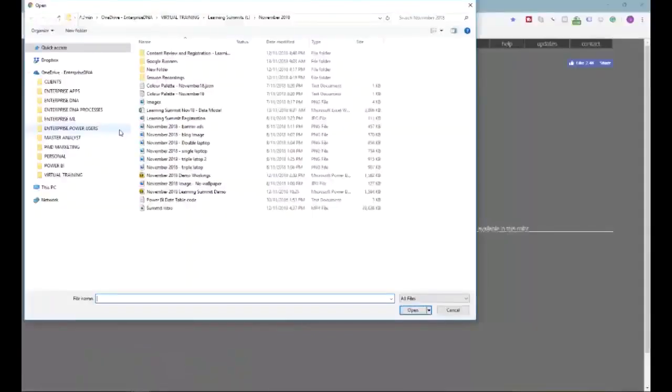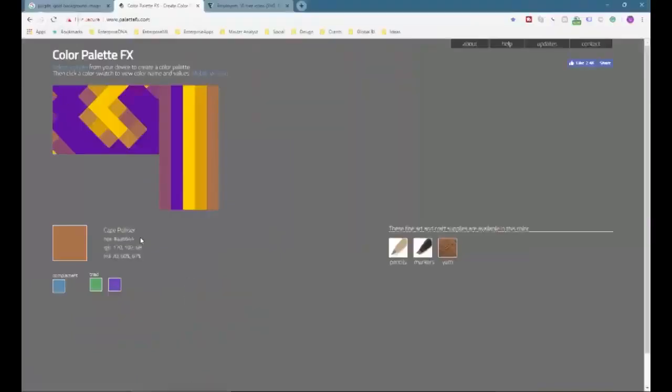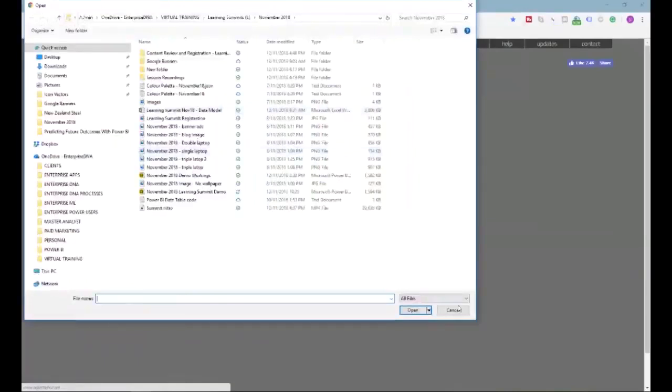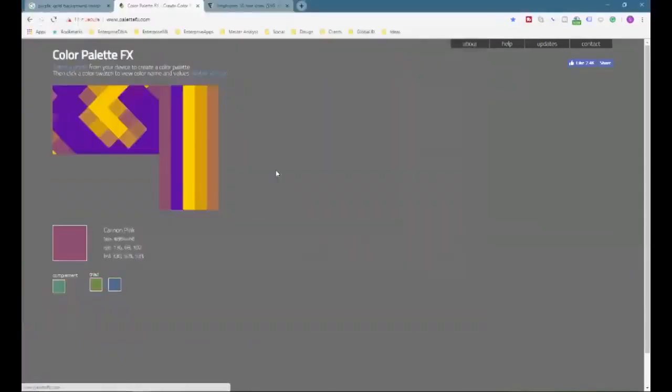Now, what we can then do inside of here is go and grab each individual hex code, which is what we need for the color palette. You see here, I can click through and find all these particular hex codes. And you see how we can build this up and create our color palette based off this. When I did this last time, this was a lot more detailed, so I'm not sure why it's not the case here. Just give me one second. But in any case, hopefully you can see how you would do it, right?